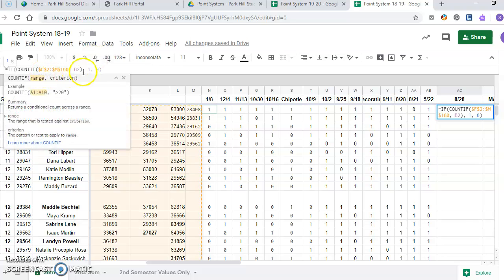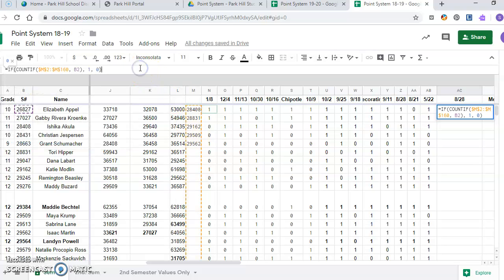So I'm not changing my formula. I'm not touching the dollar signs. The only thing I'm changing is the F's to the M's. And you can see on my spreadsheet, it's highlighting it. It's saying, hey, are you sure you want to check this set of data? And I'll hit enter. And now it has gone from a 1 to a 0 because this person whose S number is 26827, that's not one of the 5 numbers on my list. So they don't deserve any points.